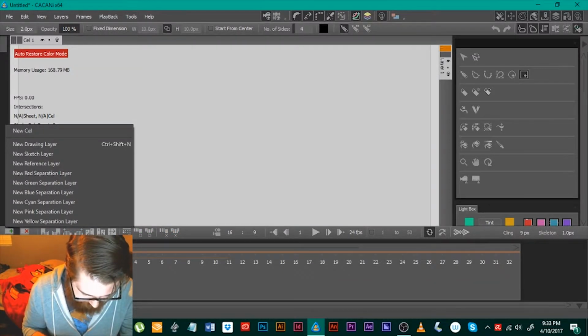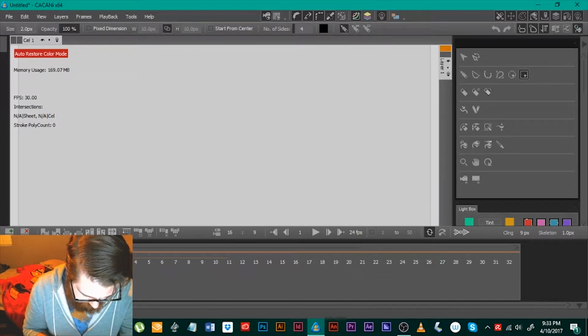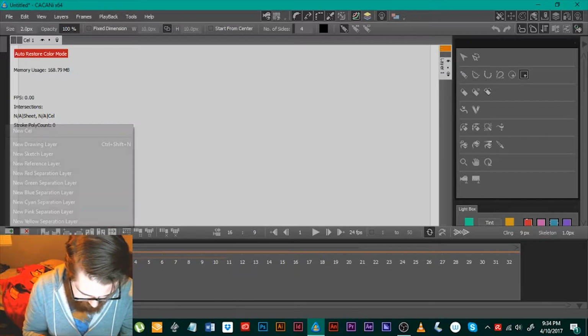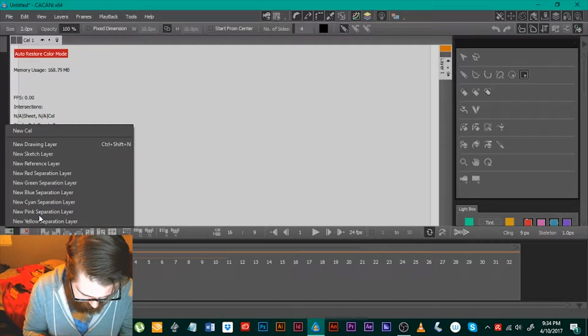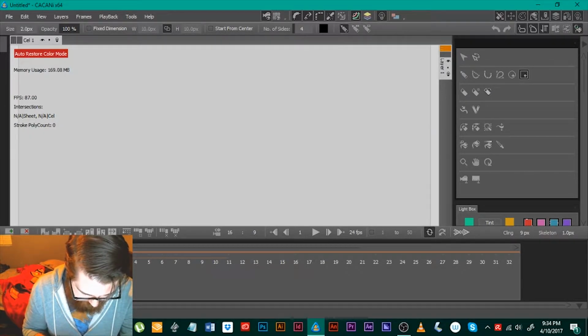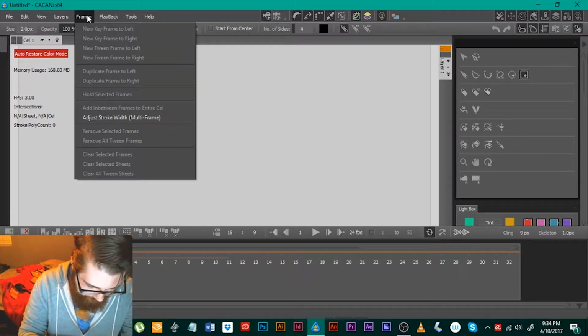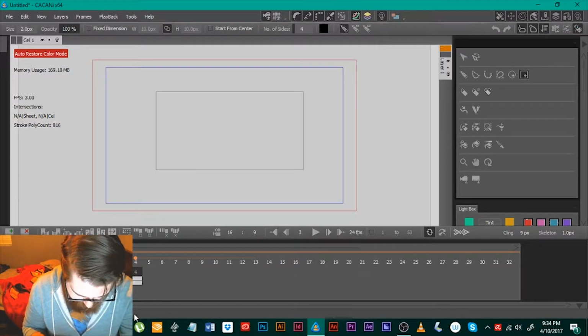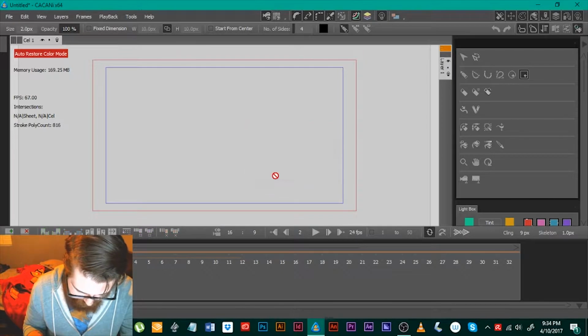Let's make a keyframe. Yeah. Oh, what? No, I can't add any. Add. Frame. No? Just want to delete these, I guess. Yes. Okay, just you.